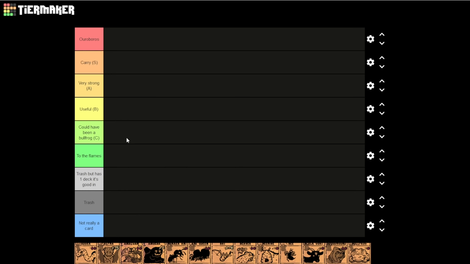It could have been a bullfrog is literally what it says. It's a card that's basically almost trash, in between trash and existing. So it almost could have been a bullfrog. Then there is To the Flames. By the way, I'm using the bullfrog as a reference because all the runs start with a bullfrog, as far as I know. I mean, if you use the drafting mod I use, they don't, but normally they do. So bullfrog is a good unit of measure, in my opinion, because you always have one in the deck.